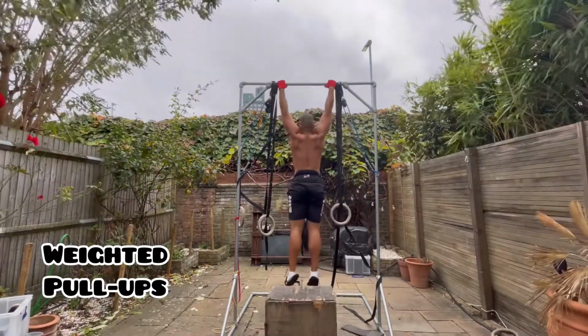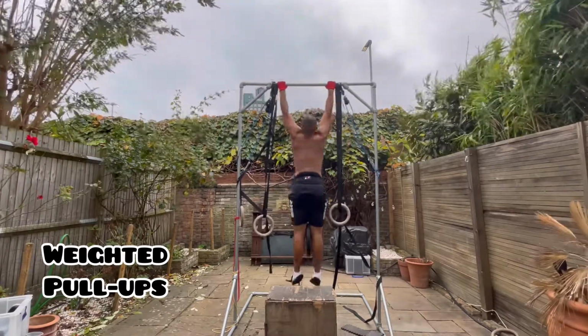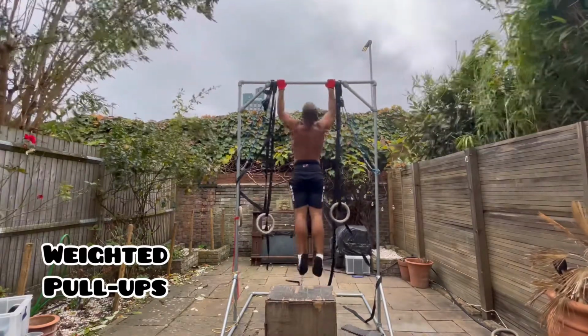After doing 3 sets of 30 kg pull-ups, I do 3 back off sets of 15 kg pull-ups and I'm aiming to get at least 5 to 8 reps.